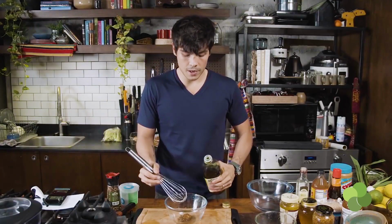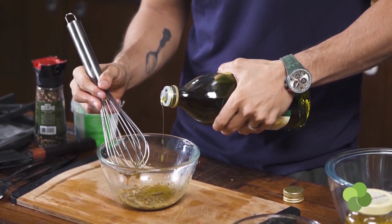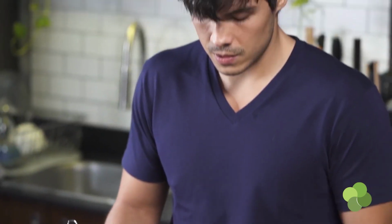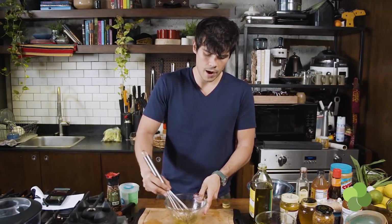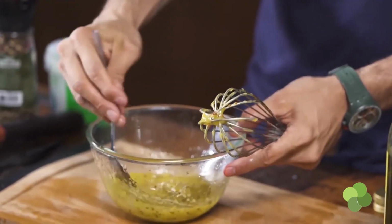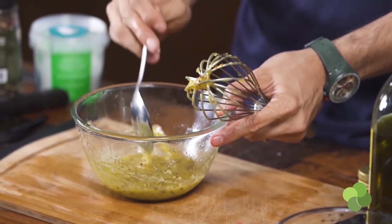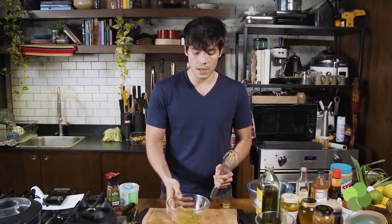And I'm going to slowly start adding some extra virgin olive oil. Incorporate that first. Add a little bit more. You want to do this in a couple of steps, always making sure that you're not adding too much olive oil. Your texture is going to be like a softer mayonnaise. Nicely emulsified, nice and together. It's exactly what you wanted. Simple as that. That is vinaigrette number 2.